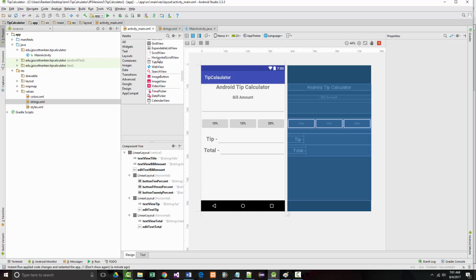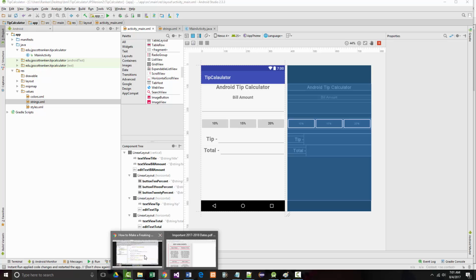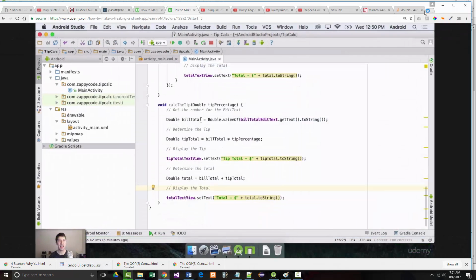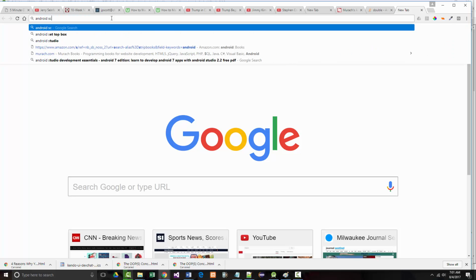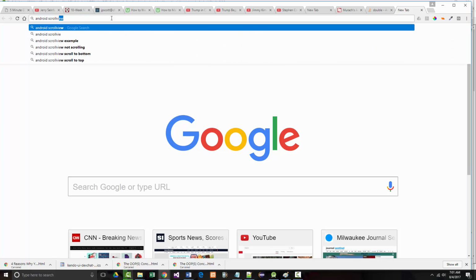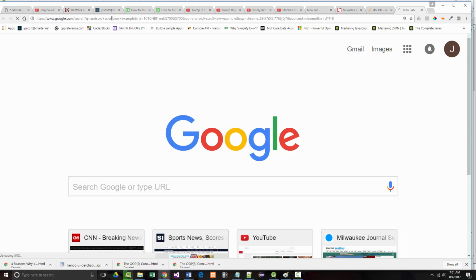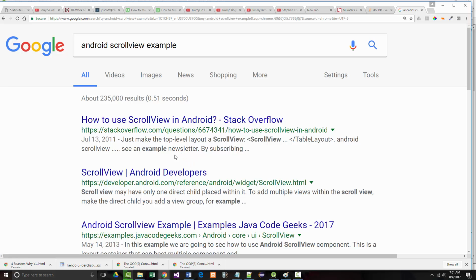Is it a scroll view? I don't remember. As always, since I'm not sure, I'm going to jump back into Android scroll view. We can try example. I don't really want a scroll view.